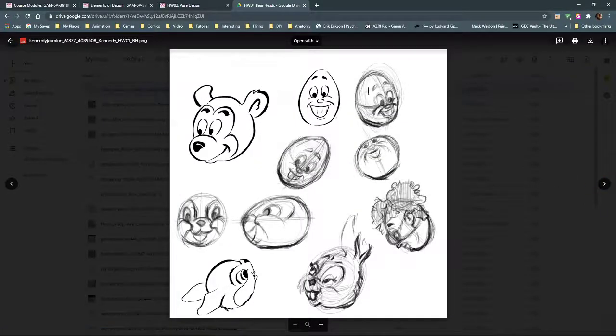So it's okay if it looks like this. These are very, very sketchy underdrawings, and then these are very nice cleaned up ink sketches. Do it on a different layer, turn the opacity down, or just lightly erase so that you can see your final drawing. That's all you got to do.